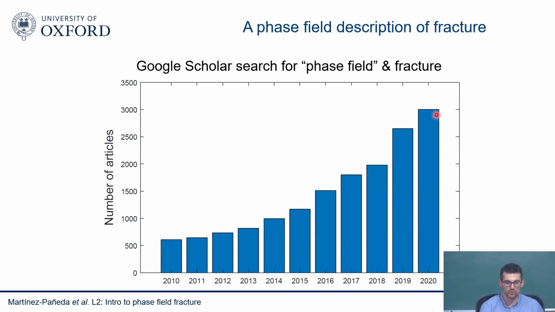This is a workshop that was run in 2021, I think, or maybe even the end of 2020, so it was not complete yet. And I didn't have the time to fill the gap here, but I'm pretty sure it's going in that direction. So I attended the World Congress in Computational Mechanics last summer in Vancouver, in Canada. And I would say 90 to 95% of the computational fracture mechanics talks were on phase field fracture.